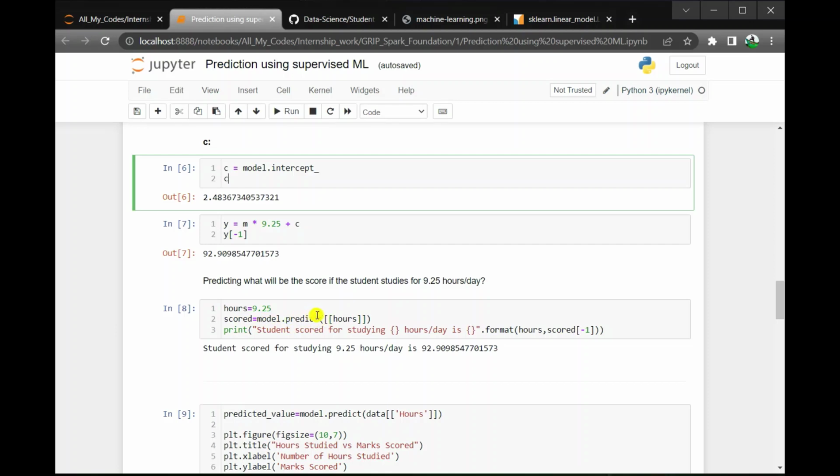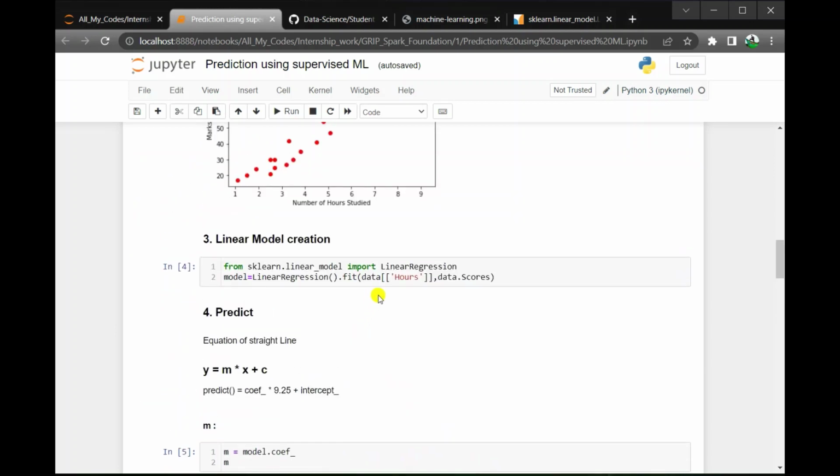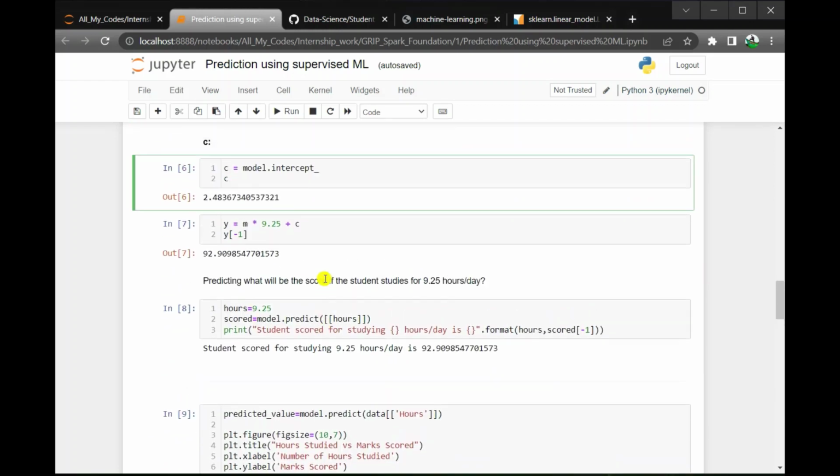This predict function predicts the final result, that is, here we have calculated y. That will be calculated by the model.predict function. Then we are giving a two-dimensional array of hours. Since we have used data as a two-dimensional array, we are giving it as a two-dimensional value.